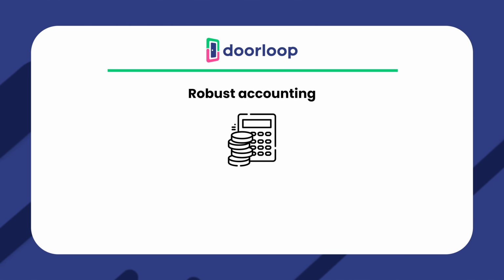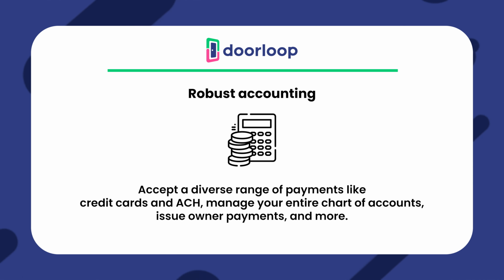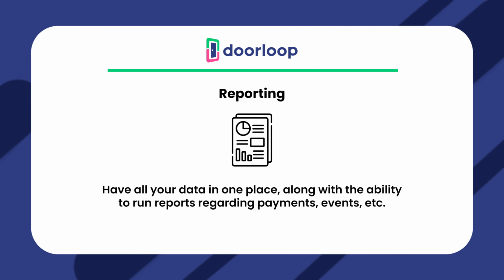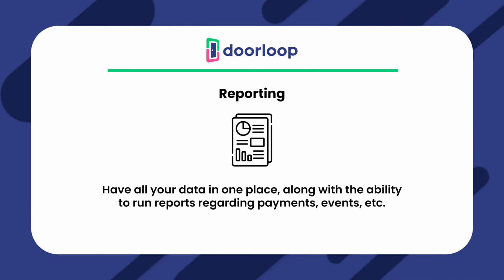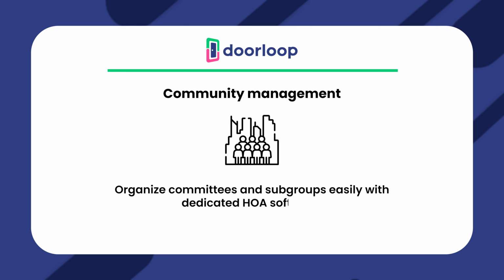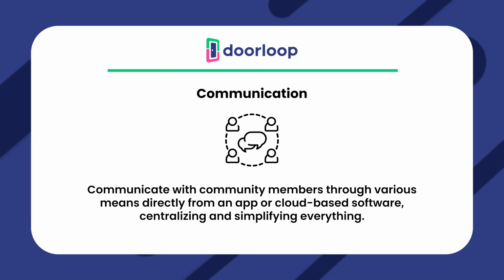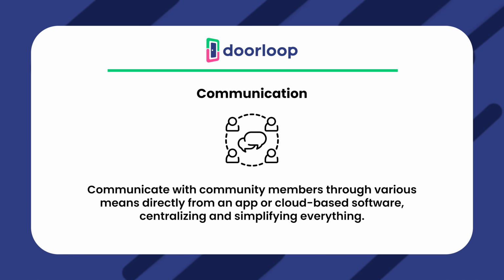A full accounting suite accepts a diverse range of payments like credit cards and ACH, manages your entire chart of accounts, issues owner payments, and more. Reporting: have all your data in one place along with the ability to run reports regarding payments, events, etc. Community management: you can organize committees and subgroups easily with dedicated HOA software. Communication: communicate with community members through various means directly from an app or cloud-based software, centralizing and simplifying everything.